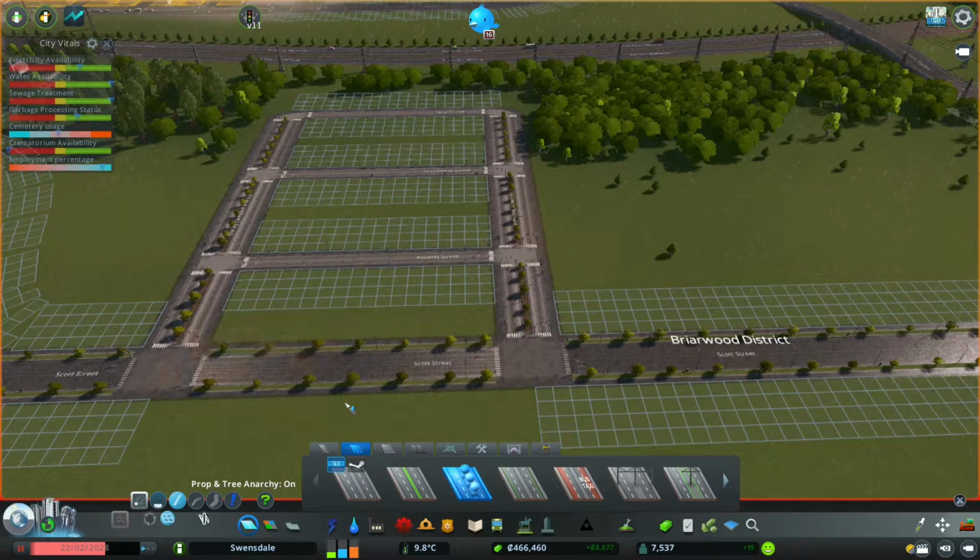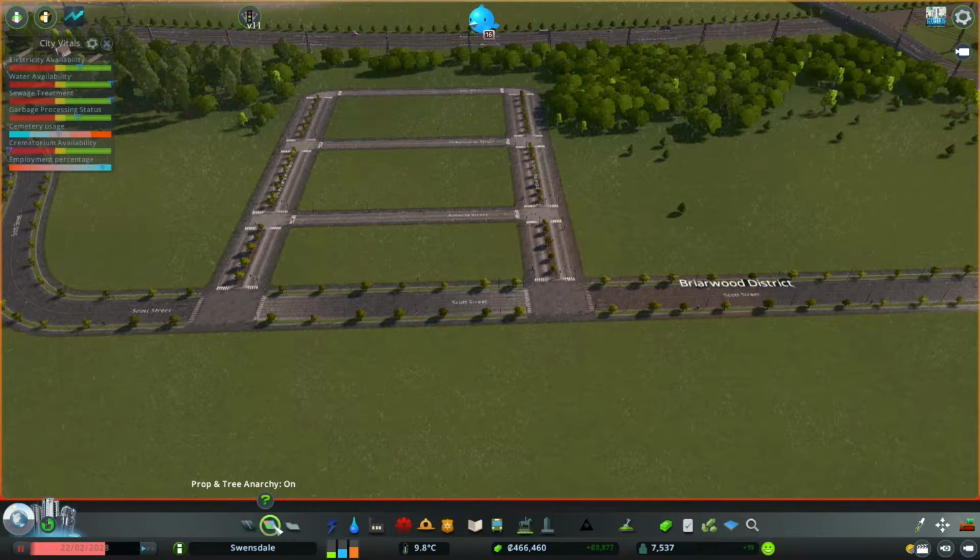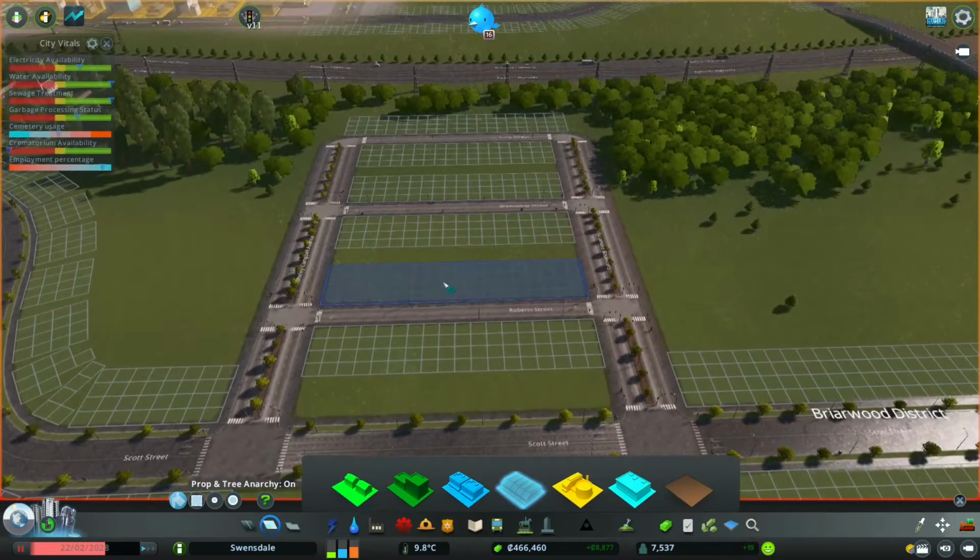I can turn off the zoning, and so basically it won't be fighting for control over these common squares here. If I zone this out and the building comes in, it will face out onto this road, for instance. So now I've done that, we can finally get on with it.